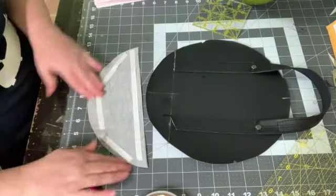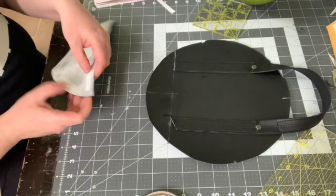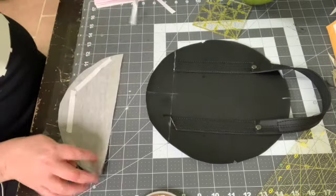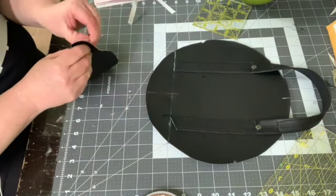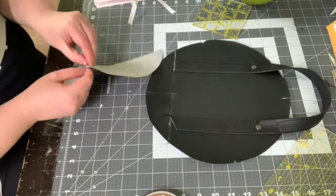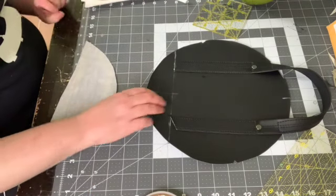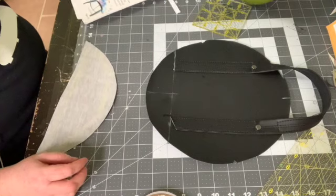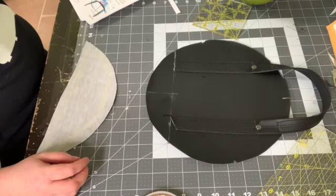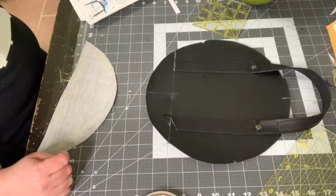Okay. Take that tape off. Like I said, just want to double check. Did I do it the right way? Make sure it's facing the right way from your handle over. Okay.